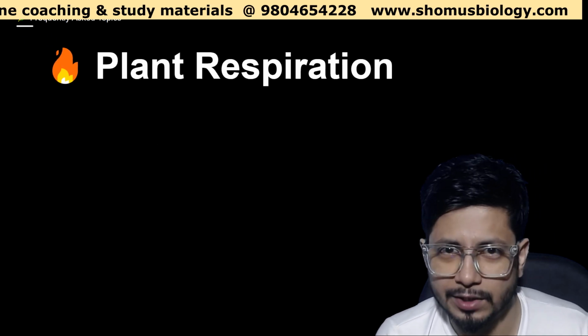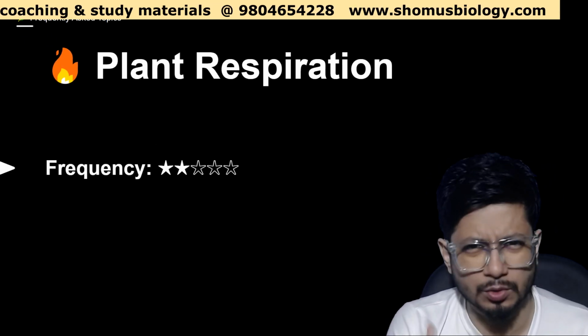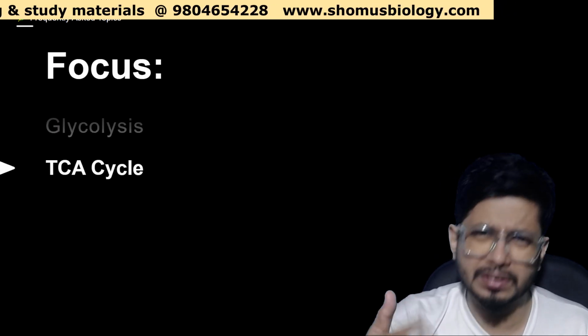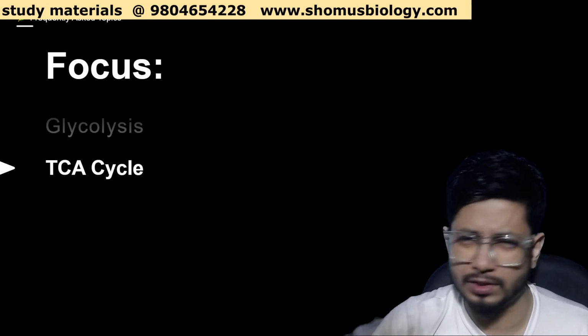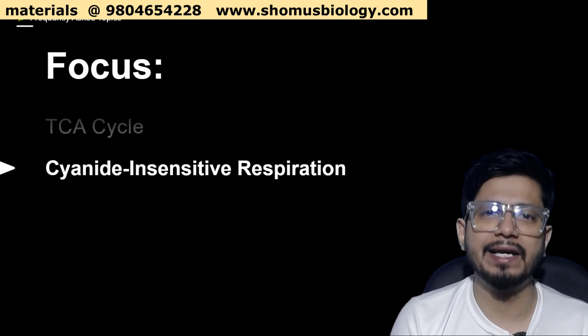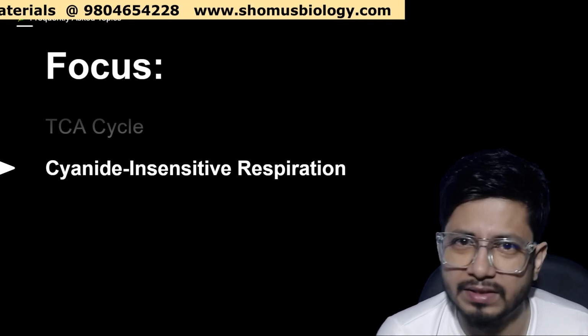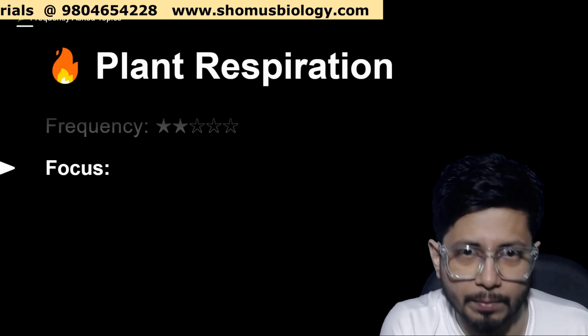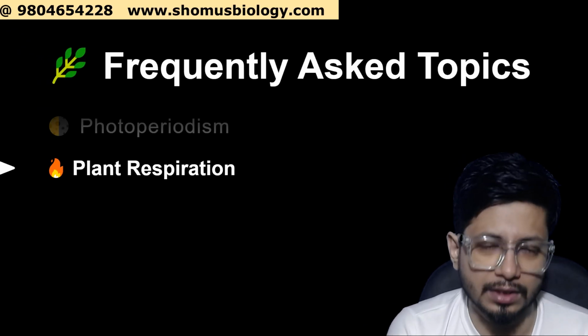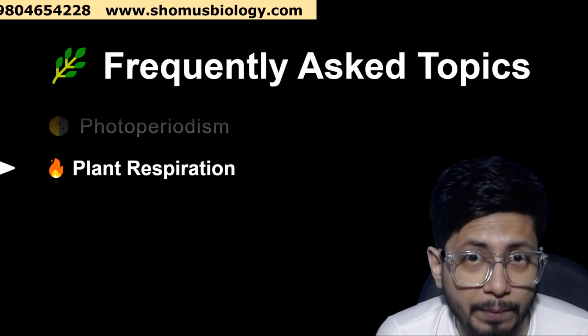Plant respiration is also important. The frequency is 2 star out of 5. The focus of plant respiration is the glycolysis process and TCA cycle, which is basically a part of biochemistry, so they don't ask many questions from plant respiration here, but cyanide insensitive respiration is something that you need to talk about when we talk about plant respiration. So that concludes the important topics from plant physiology.